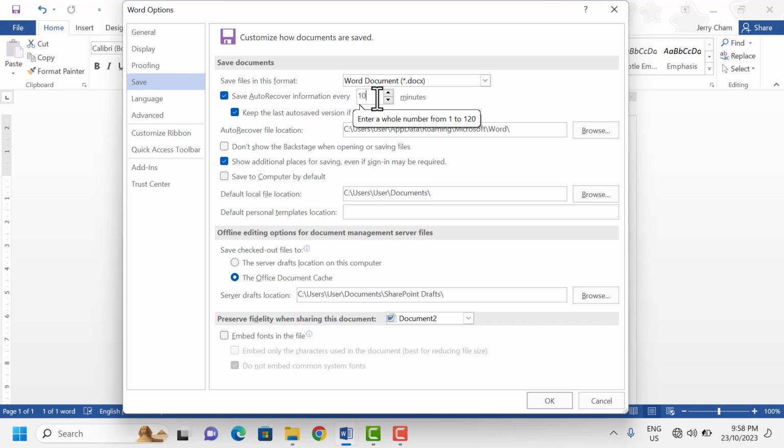So if you're not in an environment where power is guaranteed, you can reduce it to 5 minutes. But please note that reducing this setting to 5 minutes means that your hard disk activity will increase every 5 minutes. The computer will have to save this document every 5 minutes, thereby even draining your battery the more.